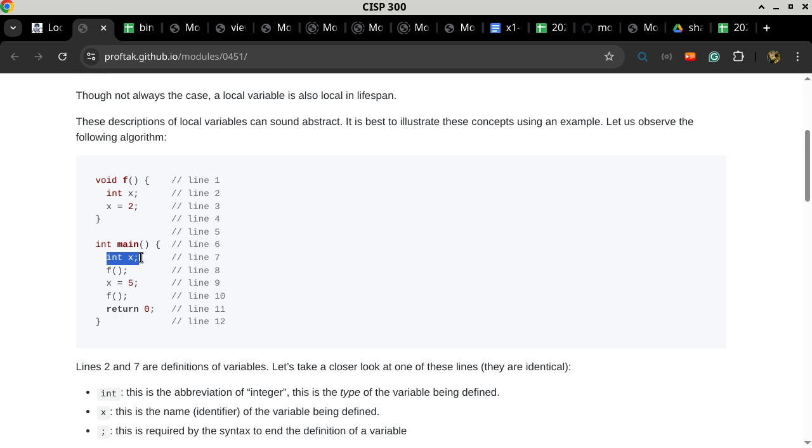Int stands for integer. So int is the abbreviation of integer. It is telling us what is the type of the variable. x can only store integer values. So x by itself is a variable, but what it can store are integer values.